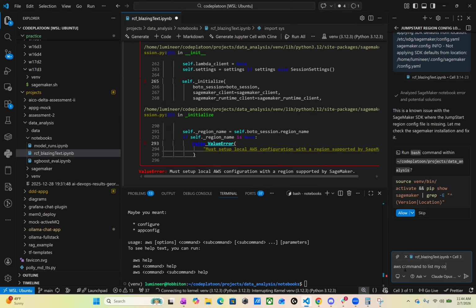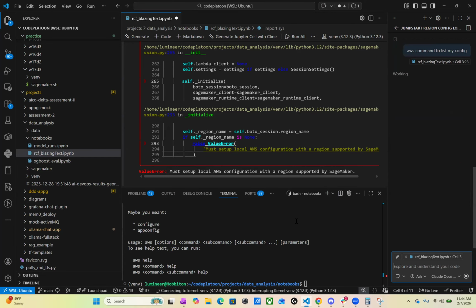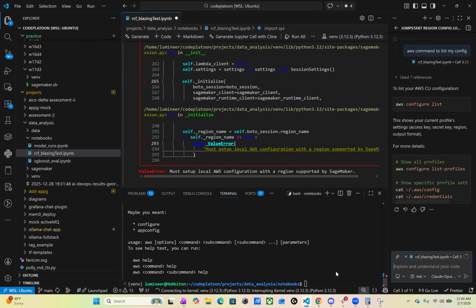It says AWS configure. Oh, okay. AWS conf. Oh, do you not have tab? Can't you tab to complete? No, never mind. That would only work with the alias, I think.